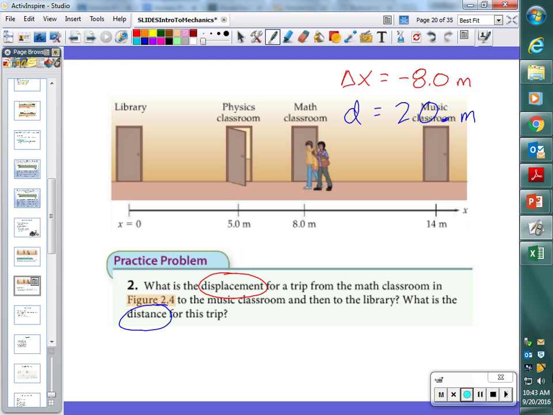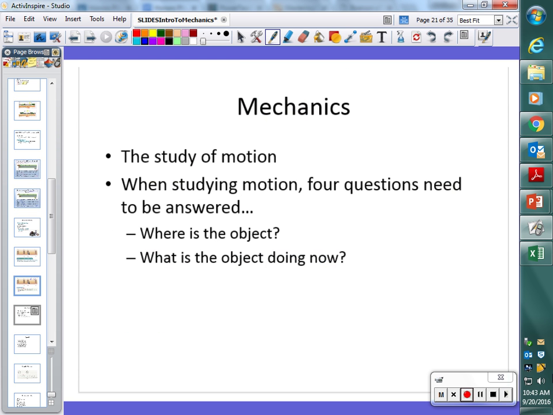All right. So we said that distance and displacement talk about where an object is in terms of motion, right? During a motion, how far did it go, where did it end up versus where did it start? Good there, okay? So that answers the first question, the where. So let's spend some time talking about the second question, what?